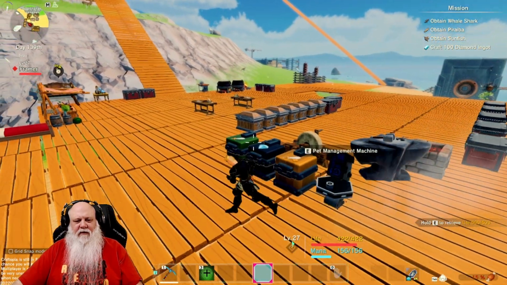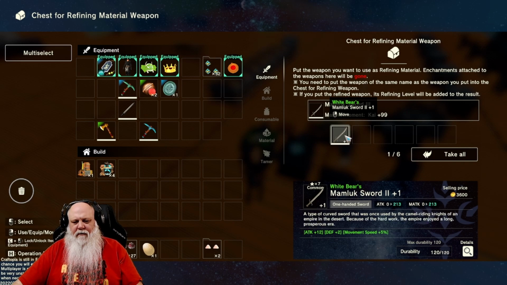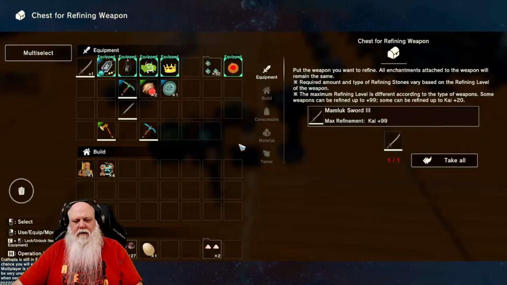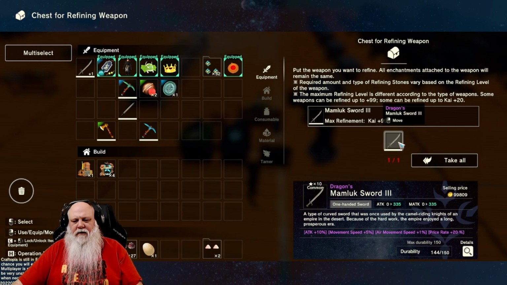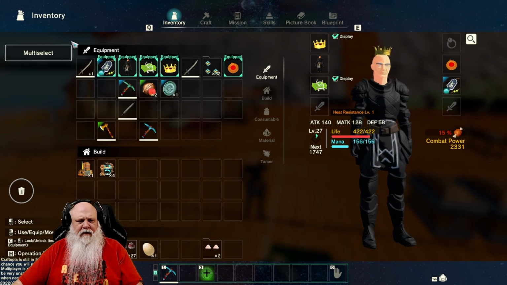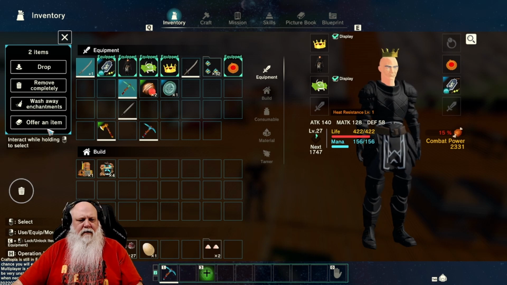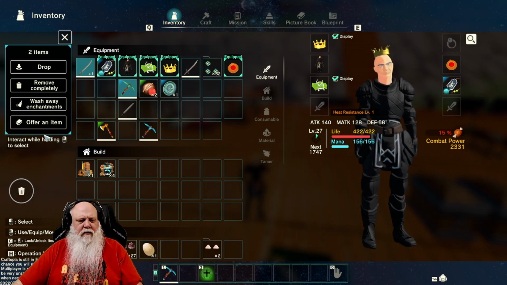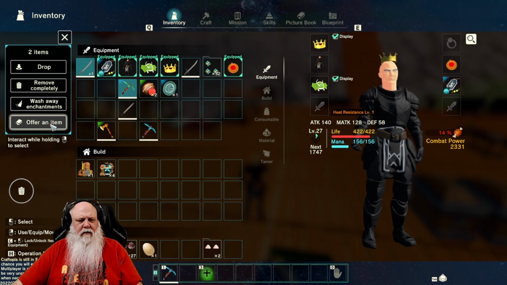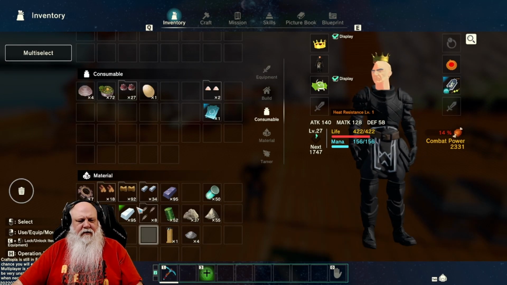It must be the... They're both Mabluck, right? Mabluck. It must be the... Because this is a 3 and that's a 2. So, I turn this one in, that one in. I should have just done all the stuff down here too.